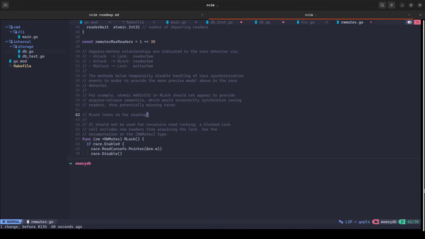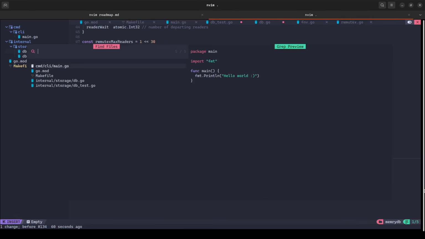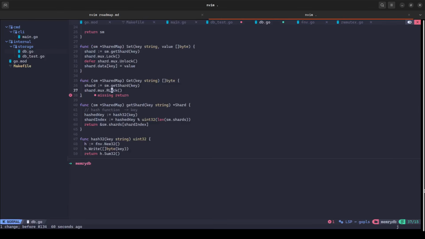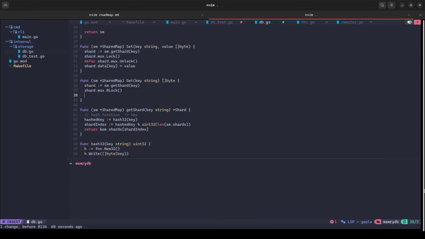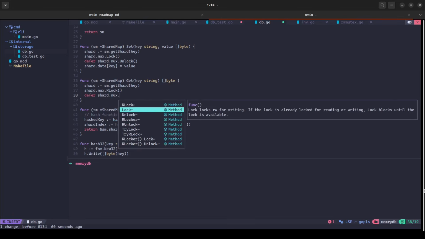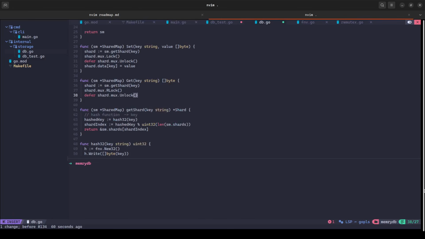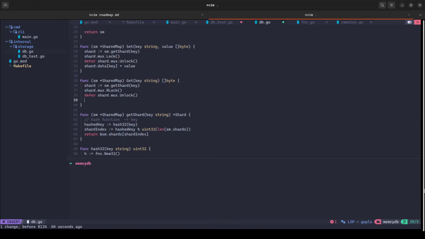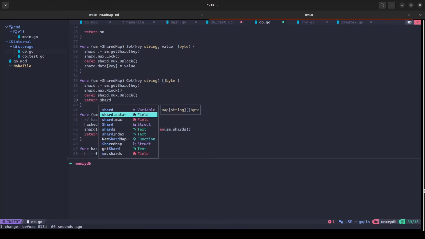Okay, RLock, read. Okay, so it just locked for reading. That's what I was looking for, right? So now we lock that. Never forget, so that if something happens, okay, we always want to unlock it, to not create a bottleneck. Okay, now we are going to return that shard.